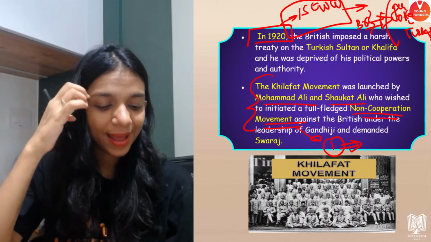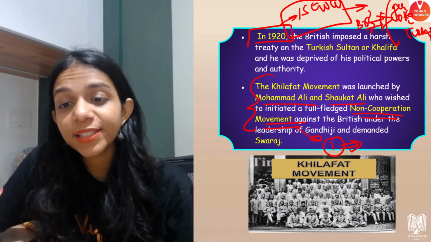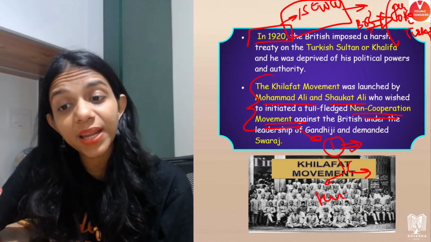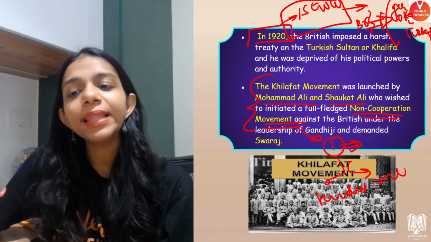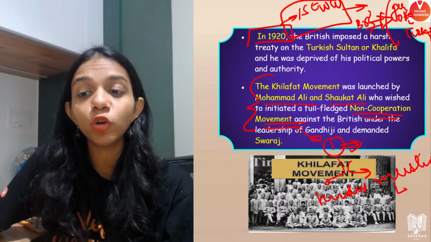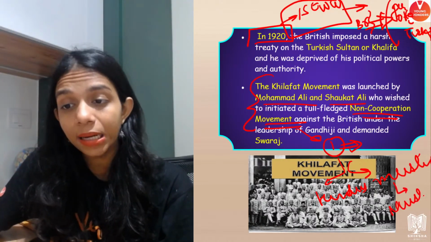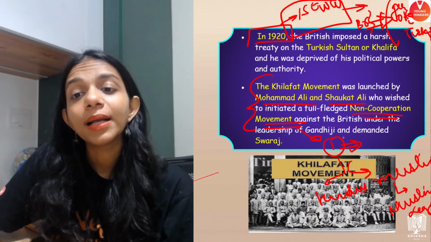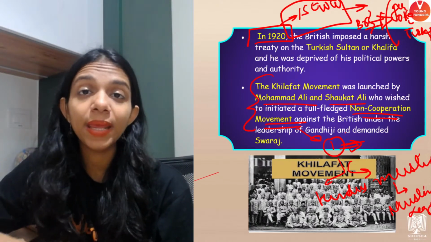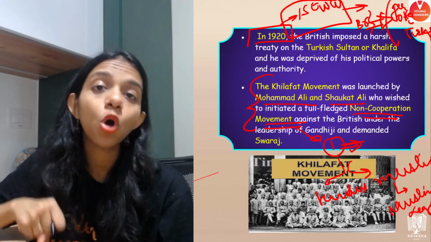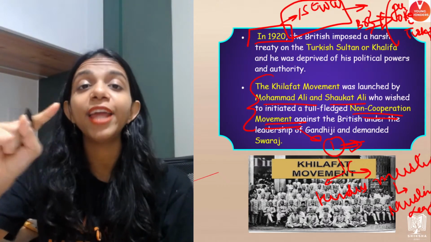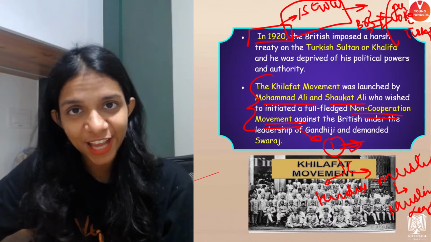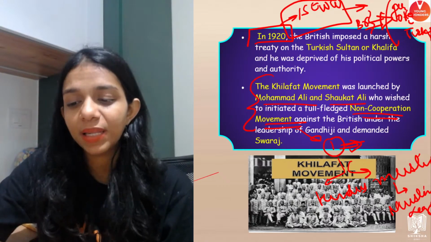Yes, good, very good. So partition of Bengal में, the Britishers were trying to separate Hindus and Muslims and they were a little bit successful, क्योंकि उसके बाद Muslim League was formed, है ना? Muslim League was formed. But Gandhiji, by trying to bring both the Khilafat movement and non-cooperation movement together, was trying to unite the Hindus and the Muslims against the British. Right? So non-cooperation movement क्या था?